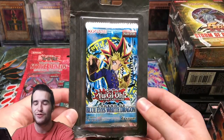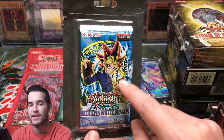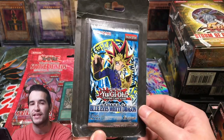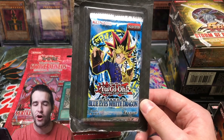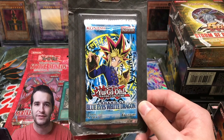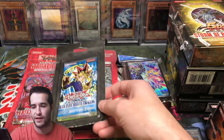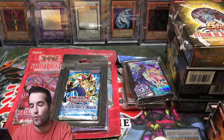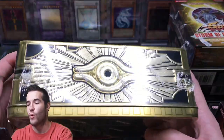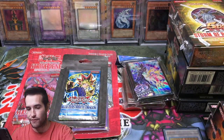Legend of Blue Eyes packs! This one is actually probably not going to be opened with the rest of the stuff because I'm saving up LOB packs for something really cool. If you guys have any and can sell them to me at $7 to $8 — I'm not looking to pay $15 like eBay. I'm looking for the Target or Walmart price. Then, oh yes — 2019 Megaton. This was an incredible product with an incredible promo. That's going to be fun to open again.